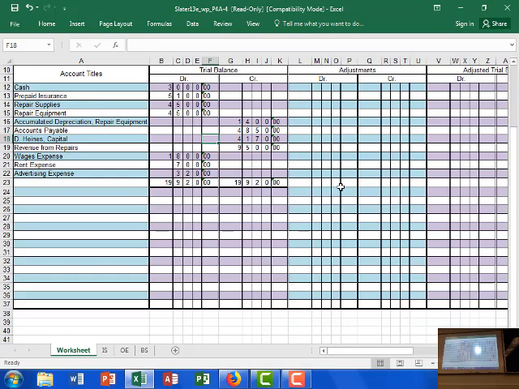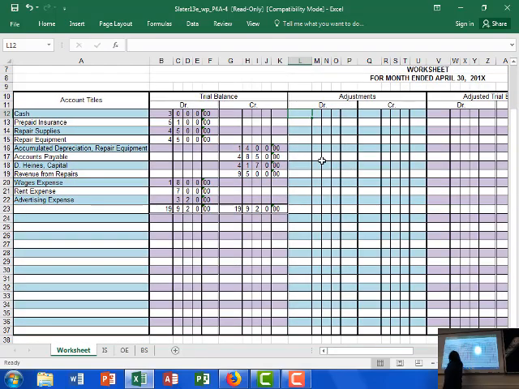Yes, okay. So we're going to go ahead and do the trial balance for 4A4, the adjustments and the adjusted trial balance. So the first thing that you need to notice is the fact that this is our chart of accounts. This is what we have. We have cash, $3,000 in cash. We have prepaid insurance. That's one that's an alert, what we're going to be doing with it.